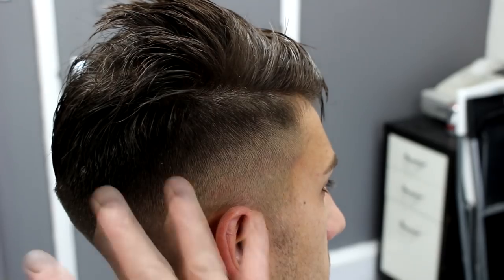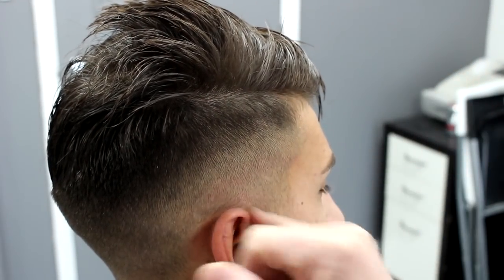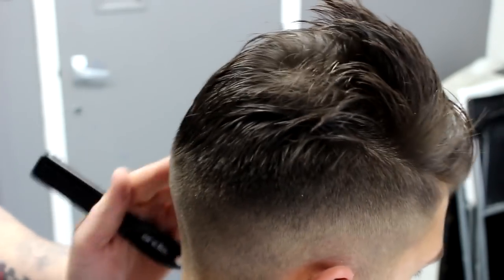The thing is, the fade looks good, but when you edge everything up and you edge the beard and you edge the neck right, it just makes that fade look so much sharper. So I'm going to finish up on this side, I'll get back to you.